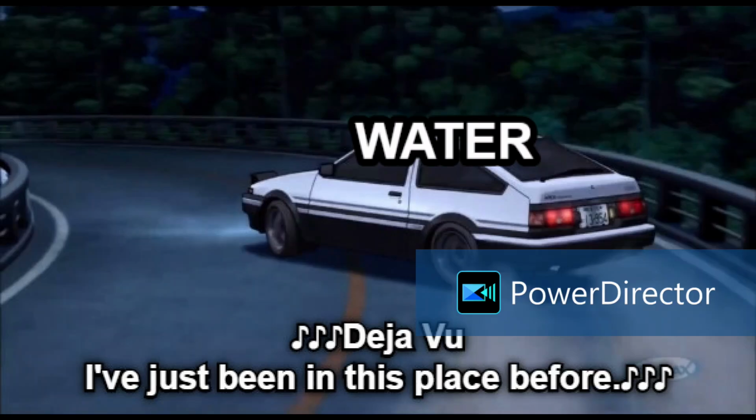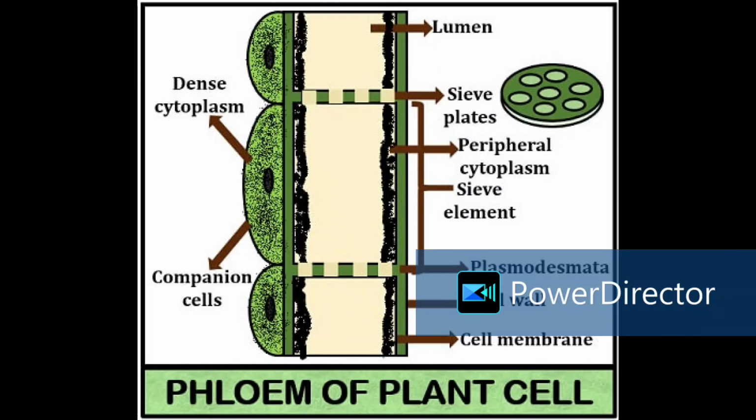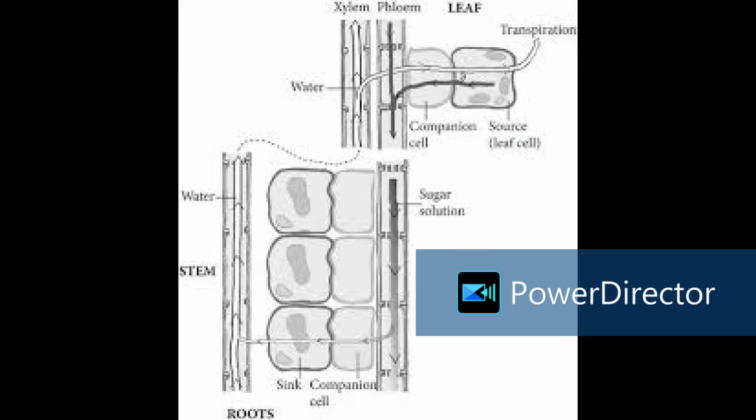It is like a one-way highway where water flows from the root to the leaf, driven by evaporation at the top, creating a negative pressure. For transporting nutrients like sugars, ferns use the phloem. This includes the sieve cells, which are alive but lack a nucleus, and their helpers, the companion cells.